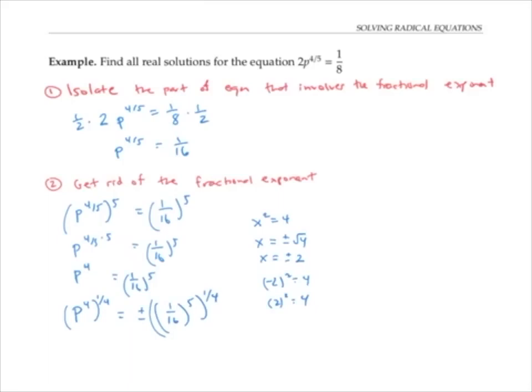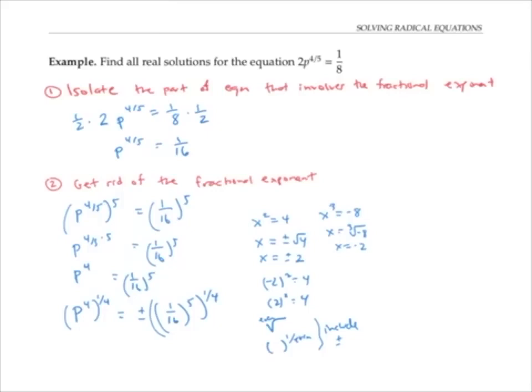So that's why when you take an even root, or a 1 over an even power of both sides, you always need to include the plus or minus sign. When it's an odd root, or 1 over an odd power, you don't need to do that. If you had something like x cubed equals -8, then x equals the cube root of -8, which is -2, would be your only solution. You don't need to do the plus or minus because +2 wouldn't work. So that aside explains why we need this plus or minus power.